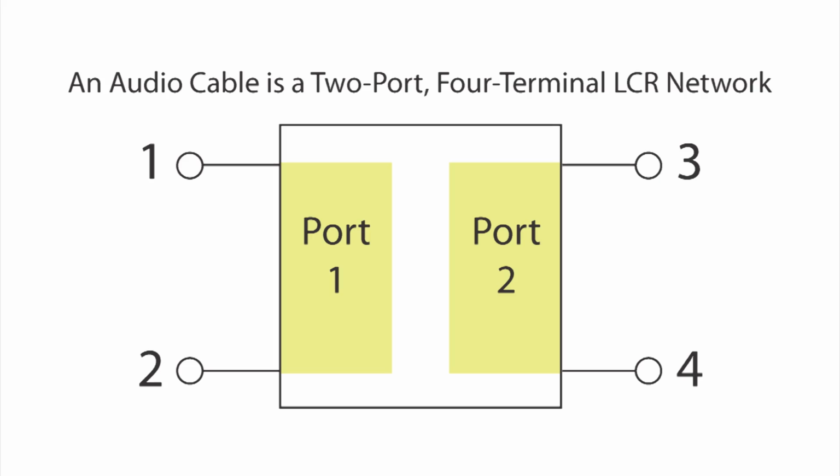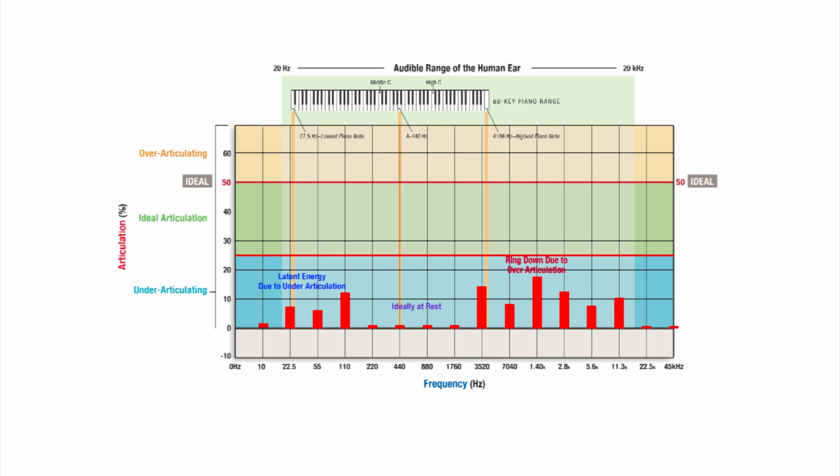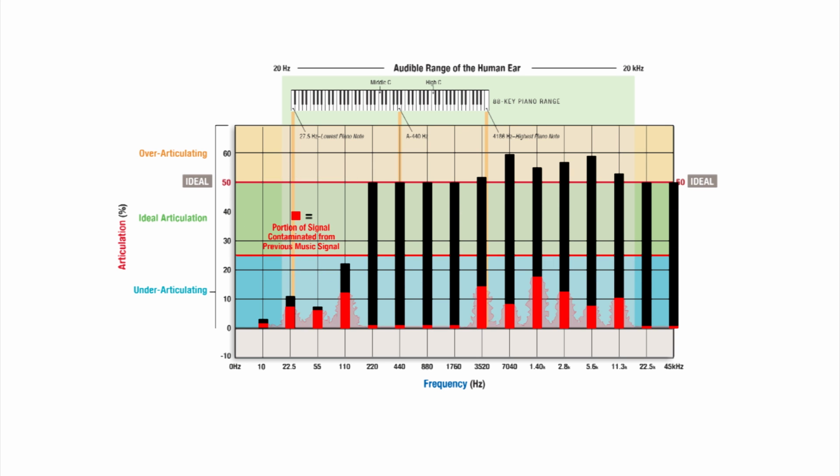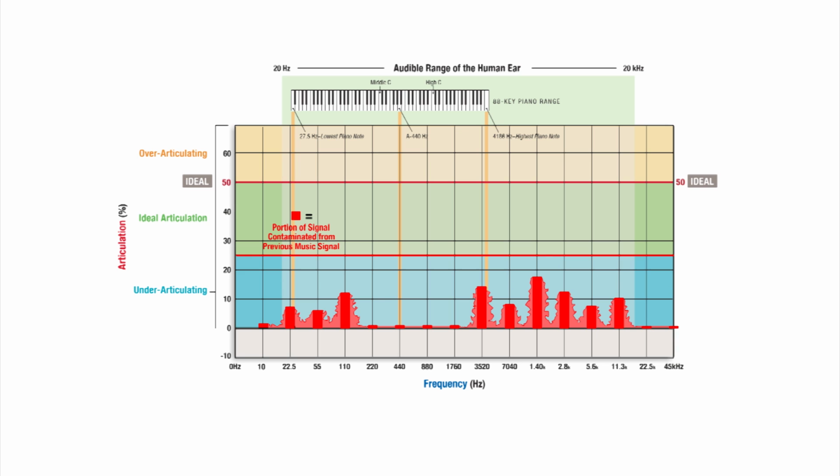At any point or instant in time, the output response of the second port must only be related to the signal stimulating the input port. Again, in an audio signal carrying cable, the stimulus signal is the music signal. Getting back to the example we just looked at, the cable or network is obviously not linear because the output response is not completely and solely related to the music stimulating the input terminals.